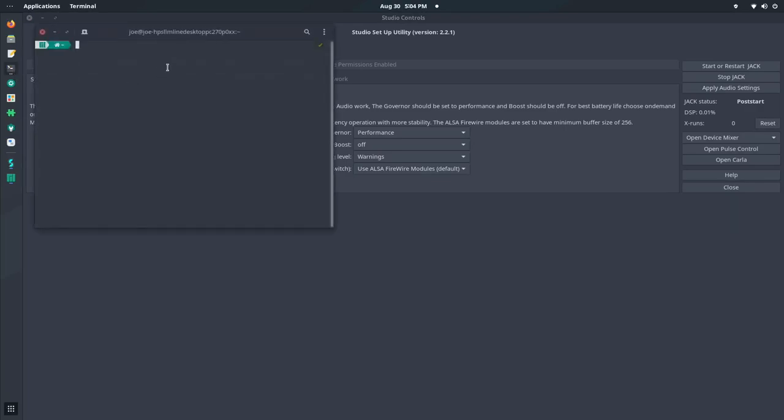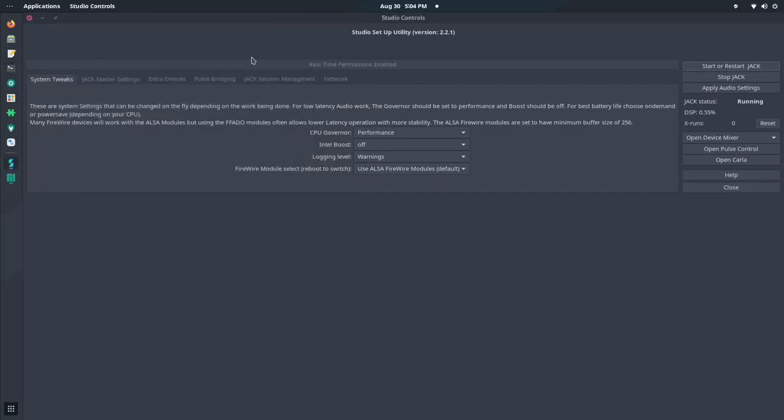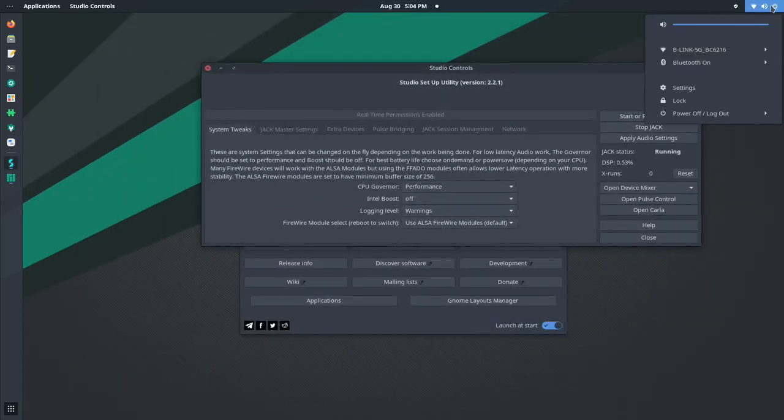Now let's open up our terminal, and we're still using as our main kernel 5.13, but it's drawing from the real-time kernel to do this. If you do not install the real-time kernel, it just won't work. You'll have no audio, period. So now we should have audio here. I have system audio, okay.